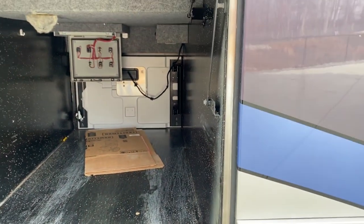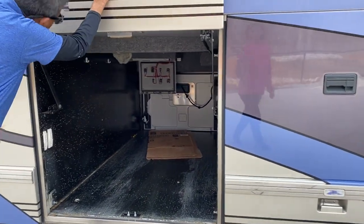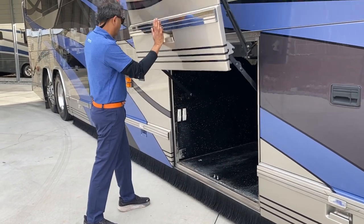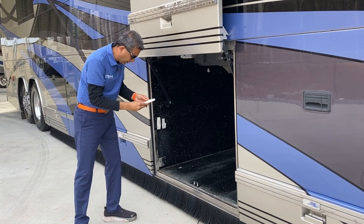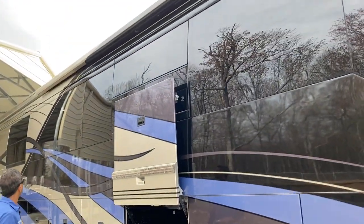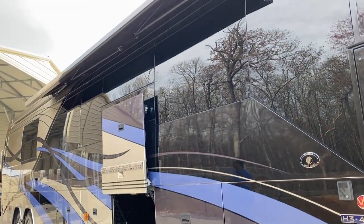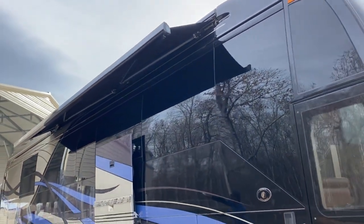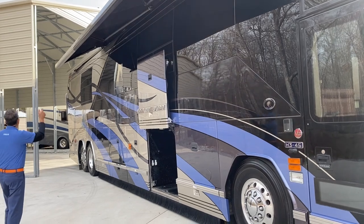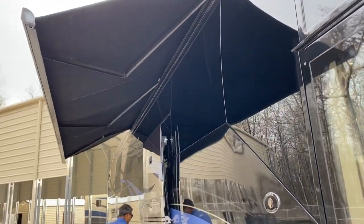I've seen people put a Harley Davidson or a Honda or whatever motorcycle — or a mini golf cart — in here. You could put that in. Let me show you the awning — I'm going to open up the front one. The back one has something tied — it may be an arm or something — we can service that, but right now we can't open the back one. This big patio awning opens up really nice. The back one needs some kind of service — we'll check that out too.